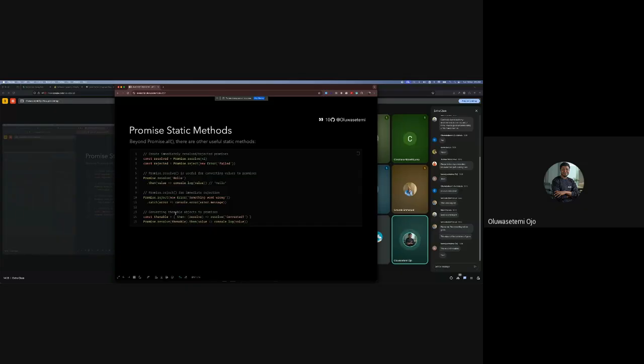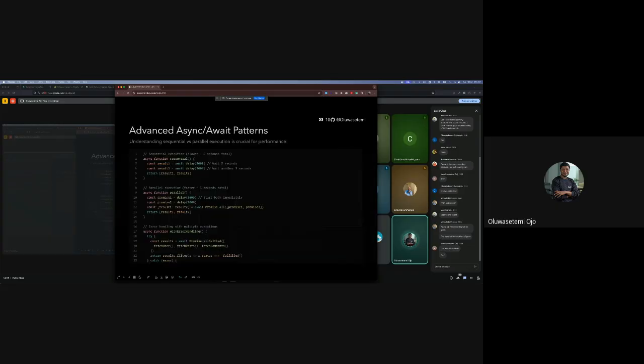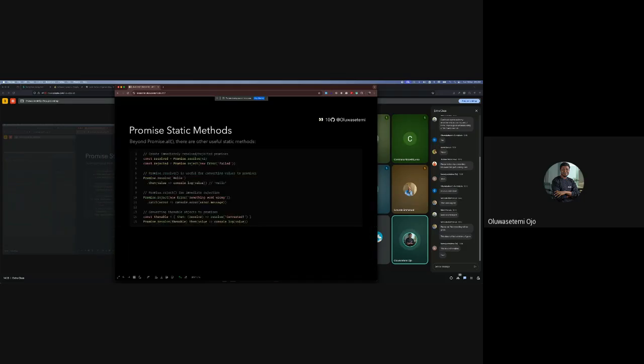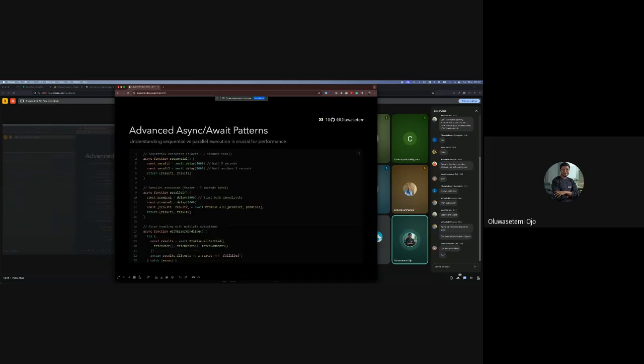That is how you say, okay, there's a promise, I can now await that operation, and it does either reject or resolve. Like I talked about the methods, and this is what we're talking about with static methods. Then you have your advanced async and await pattern.